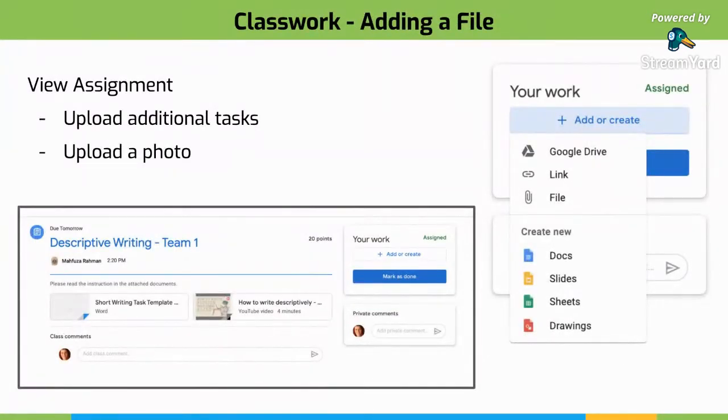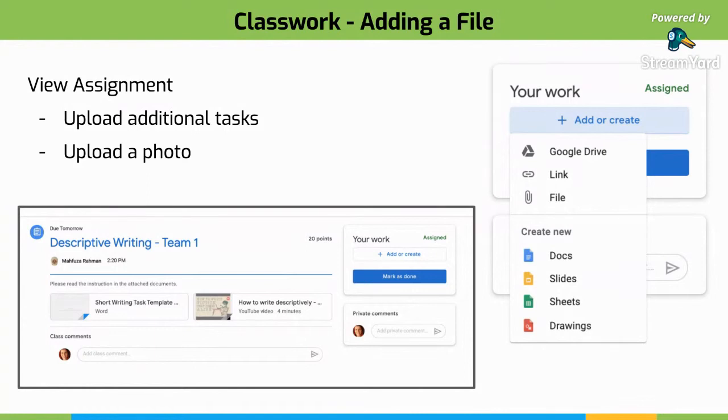So a comment and a question that often comes in from students and parents when they begin to use Google Classroom is, how do I actually create a new document to start my work and then submit it or hand it in? So we've seen this little screen where it says your work and there's a plus add or create sign. And when you click on that particular plus or create sign, it's giving you a very quick, short little menu about creating a new Google document.